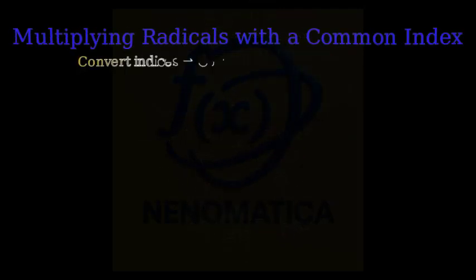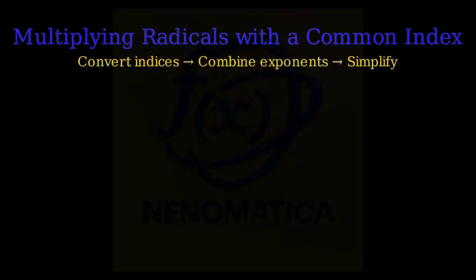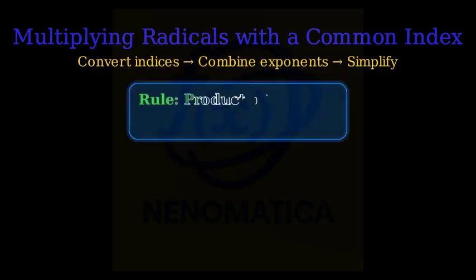In this lesson, we will multiply radicals by converting them to a common index using the least common multiple. We'll solve two problems step by step, matching an algorithmic structure: convert, combine, and simplify. First, the key rule. The product of radicals can be rewritten by converting each to an index equal to the product of the original indices. I will display the rule on the screen before we apply it.